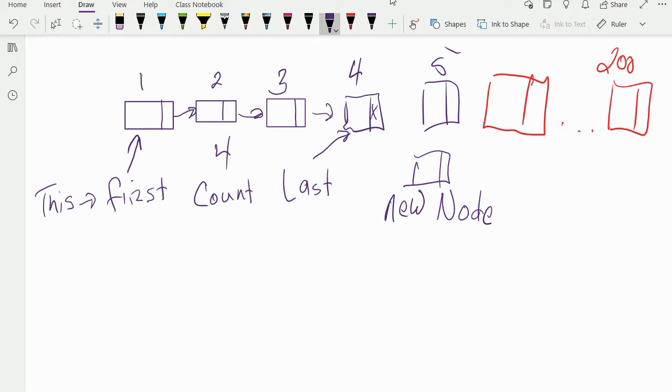Then what we're going to do is last is pointing to 4, right? Node is pointing to the new node. Whatever you name this, if we name this node, then node is pointing to that new node we just created.